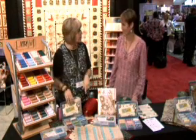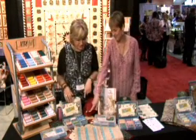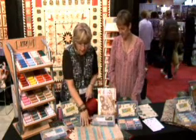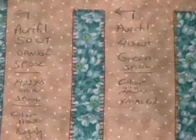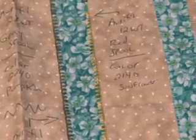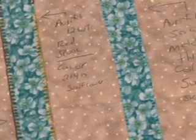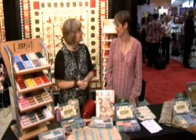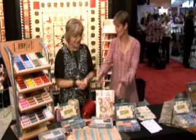Right. And I want to show you something cool that I did up. This stitch sampler, that's a great idea. You know, it takes time to do something like this, but it's worth it. I took these strips and fused them, and because I do blanket stitch for my applique, I want to take all the weights that Aurifil has and stitch it with different lengths for each weight, so that now I can go before I start a project and see, do I like the weight and how that feels? Do I like this size stitch? And it's all laid out for me. Great. Yeah. Cool. Well, that is worth doing.